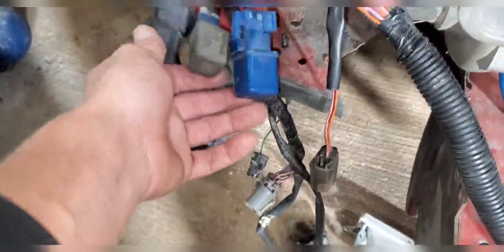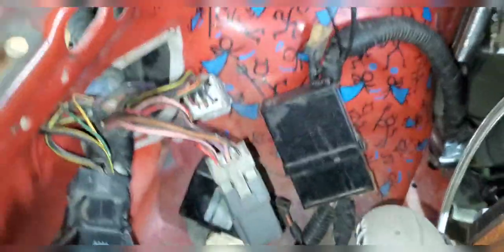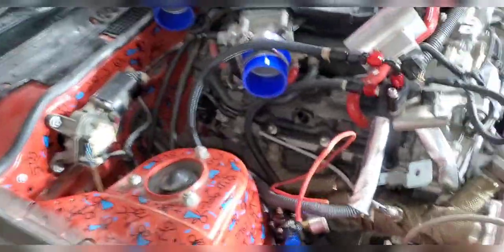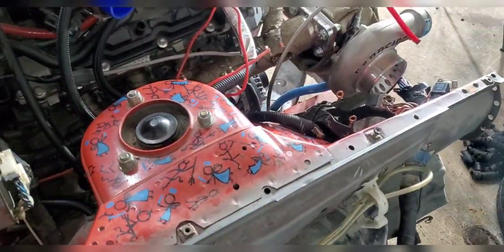Same thing with this side — I don't need all of these relays and fusible link box. None of these fusible links are really even used anymore; the only one that's used is the one that controls the body lighting of the car, so everything else is already wired. I still need to button this up, get it all tucked up in there, re-sheathed, and get this hidden up, then we'll get the fender put on and get it drilled for the mounting holes.